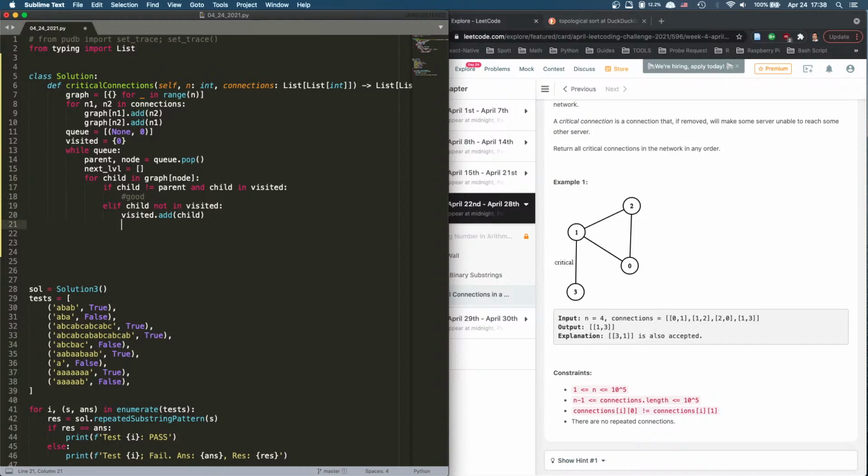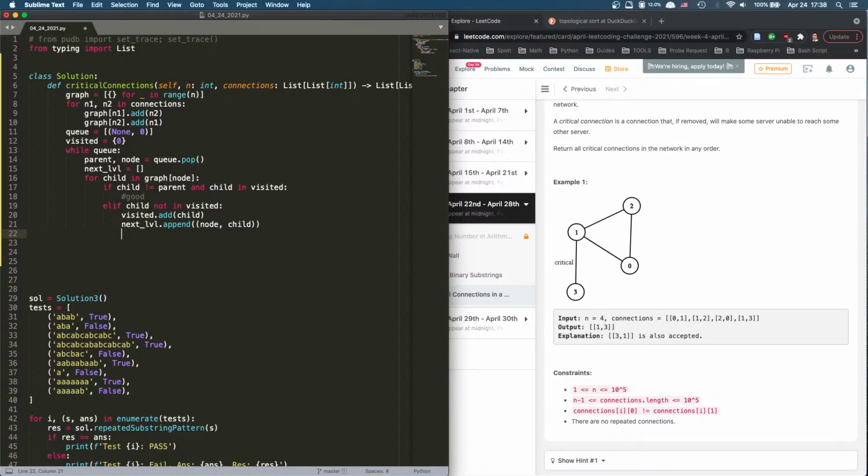So when you say next level dot append, it's going to be parent, which is node, and child. So we go through everything and we just see.